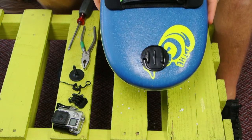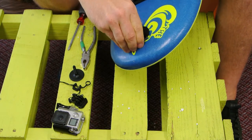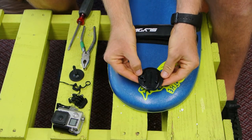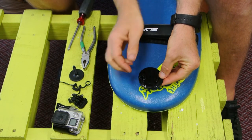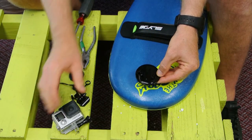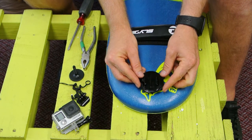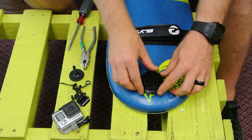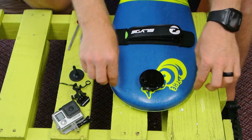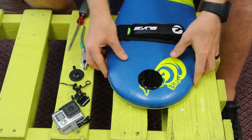So you see how that's fitted straight. Make sure when you put it in, and this is something I should have mentioned, that it is facing out. You want your GoPro facing out in that direction. Once you do that, it's pretty much set in stone that that's the direction you want on your board. So we definitely recommend you use a ruler to make sure it's directly lined up, and you just press it in like that. So that's set.